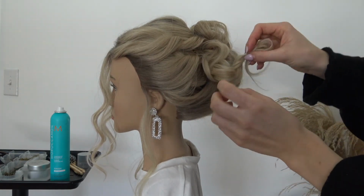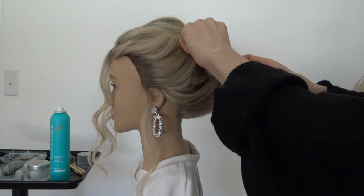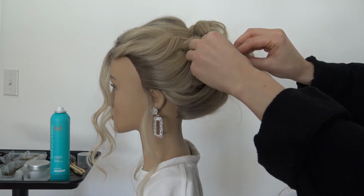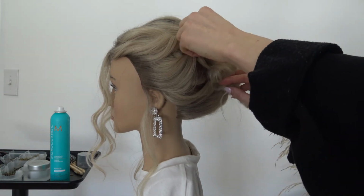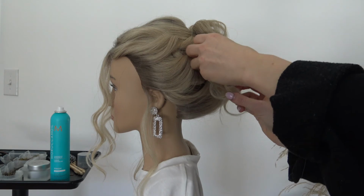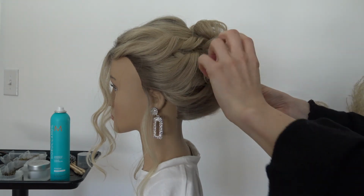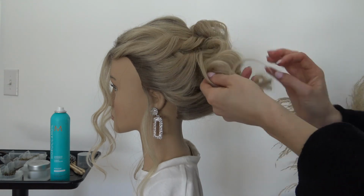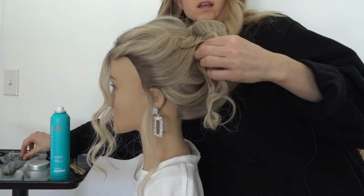And then just kind of play with it to see how I want to pin it up. And you can pull it out as you play with it to see how you want it, where you want it. And sometimes this can take a little bit of time and it's just all about perfecting it. Let me put one more bobby pin right here.